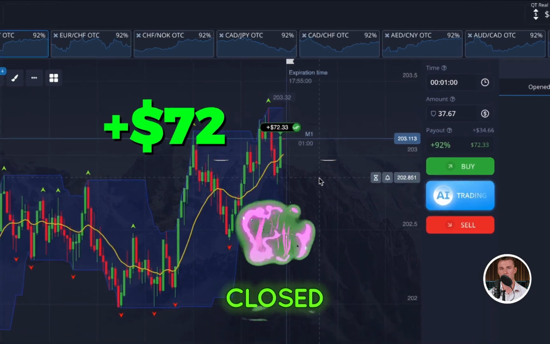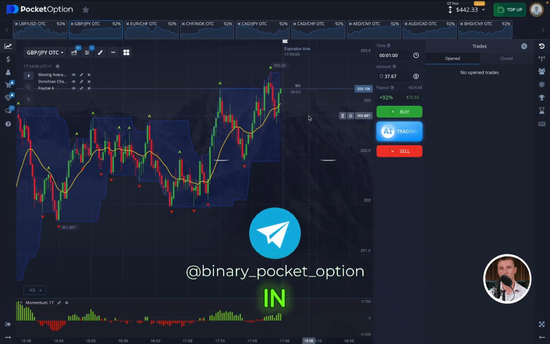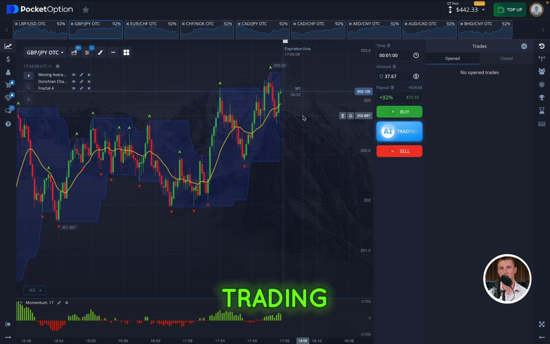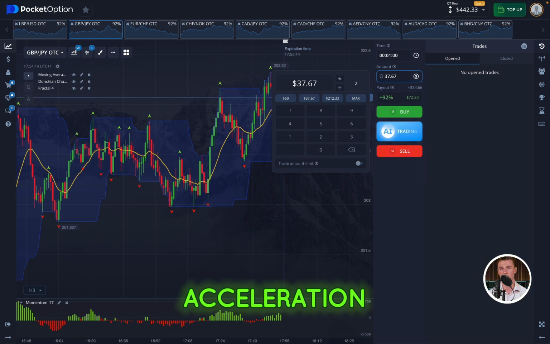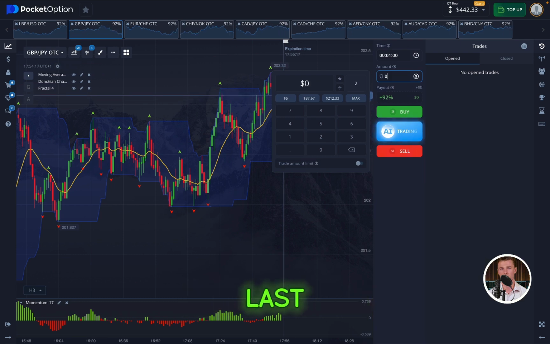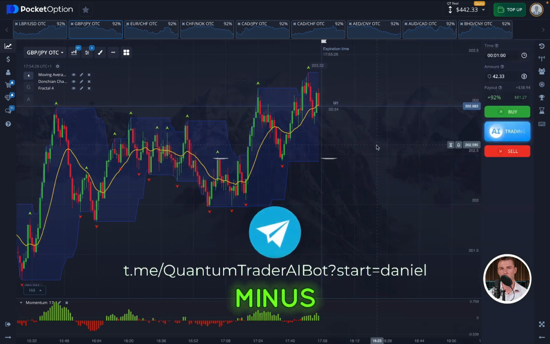And the position is closed at a plus. Great, let's probably open the final deal. In general, the profit on trading will more than suit me. It turned out to make a pretty good acceleration. So let's probably open the last deal in the amount of $42. And in general, even if the position closes at a minus, I won't be too upset and just figure out what else.